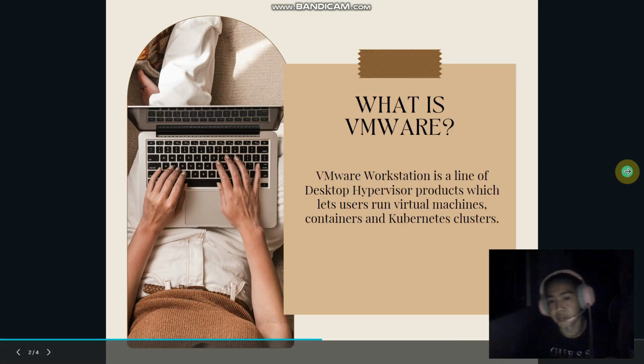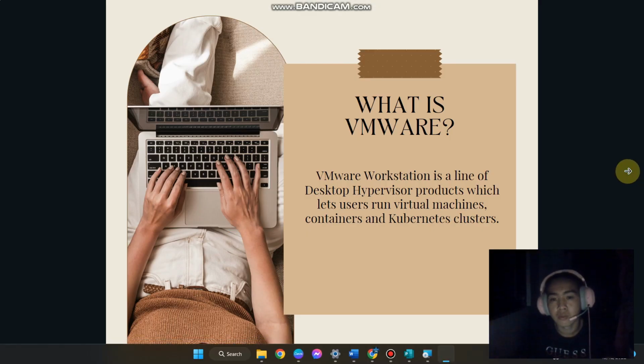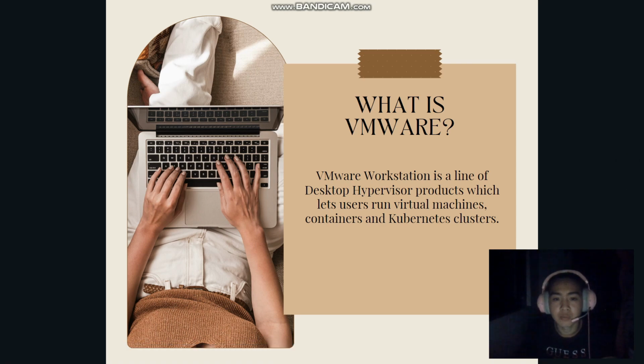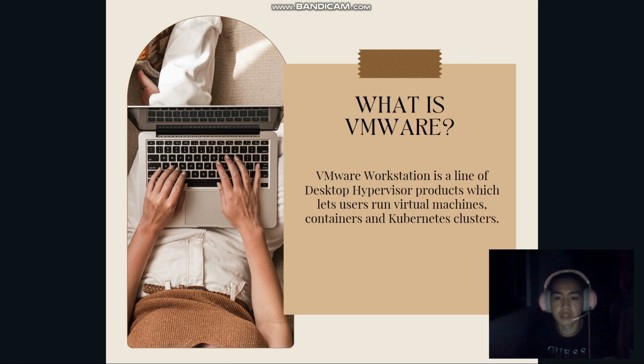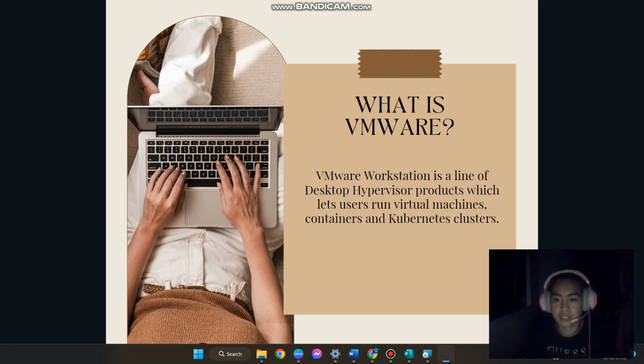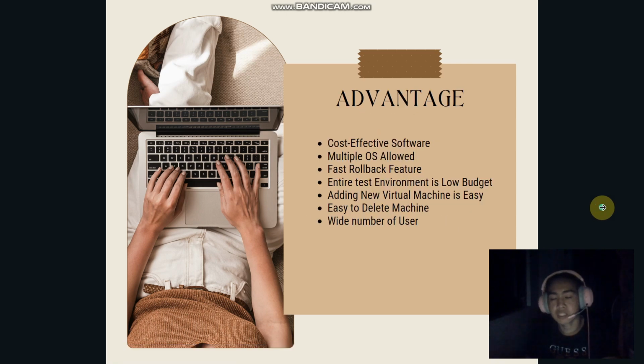what is VMware? VMware Workstation is a line of desktop hypervisor products which lets users run virtual machines, containers, and Kubernetes clusters. What is the advantage of VMware?